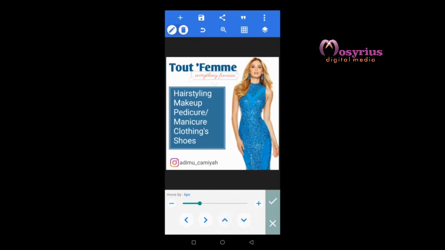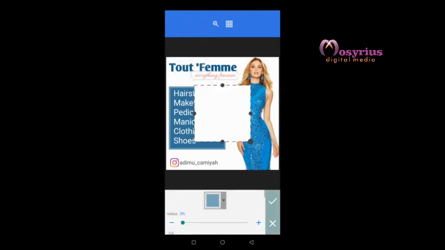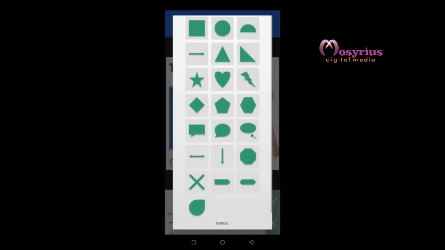So everything feminine. We have the Instagram name. Now I need to include the phone contact. I do not have a phone contact image here, but let me see if I can find something similar in shapes.